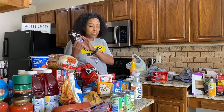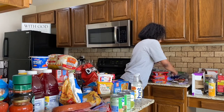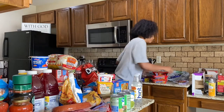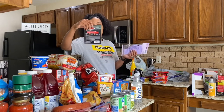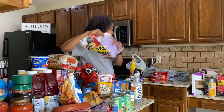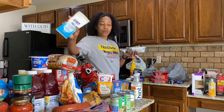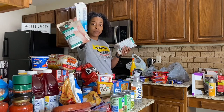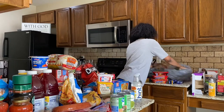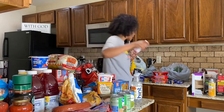I did buy some extra stuff I didn't necessarily need — disposable shoe covers. Maybe I'll need them. And then my absolute favorite — Colgate Optic White 3D. I always get my toothpaste from the Dollar Tree. I also got this detoxifying hydrating charcoal mask — they sell these at Target. And I got some exfoliating gloves since I had to put all that stuff away during the move. I got some hand wipes for the car and these foot treatment masks — I highly recommend them.